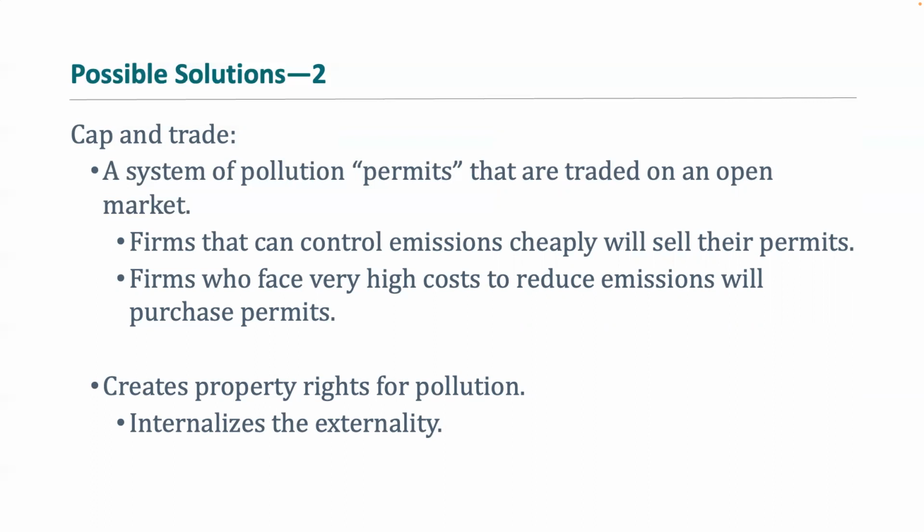Now, this is difficult because if the US places tougher pollution standards on firms and other countries don't, we're putting ourselves at a disadvantage. Other countries will produce cheaper products, and cap and trade would only really work successfully if that entire system were international, and that's very difficult to negotiate and organize. So a lot of times it's often called cap and tax because it really just taxes producers.